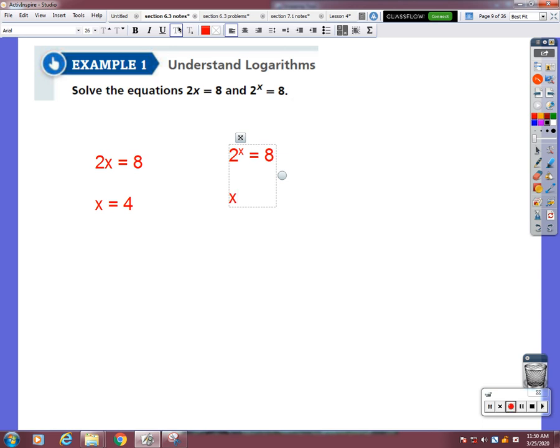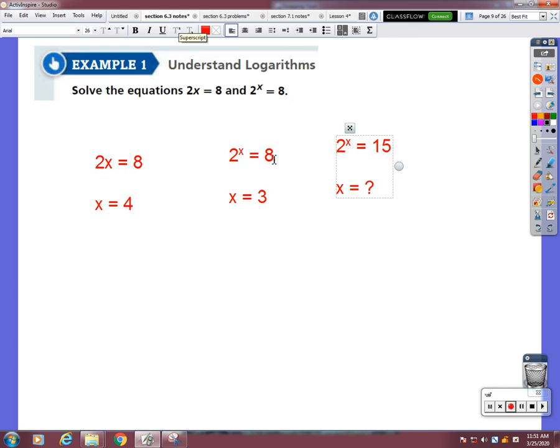So the only way that we can do that right now is to just guess and check and think to ourselves, 2 to what power is equal to 8? And that answer is obviously 3, but notice that that only works out in that case because it came out to be a nice easy number. What if instead the question had said something like 2 to the x equals 15? 16 would be easy. Then what would x equal?